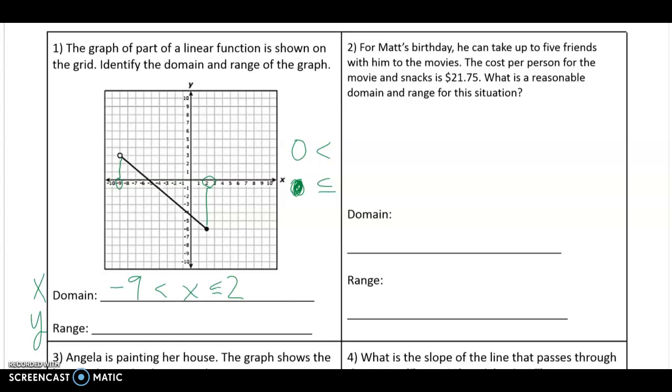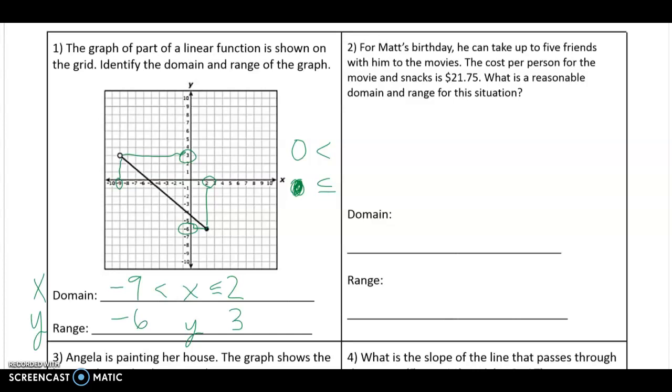The range, which hopefully you have also tried, Y goes in the middle because it's Y values. And we do the same process. We draw lines to the Y axis. The biggest value is 3. I put it over here, guys, because it's least to greatest. 3 is the biggest Y value. The smallest Y value is down here at the bottom, -6.